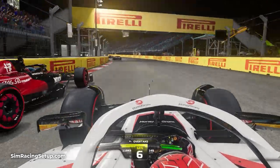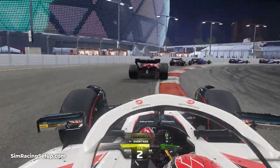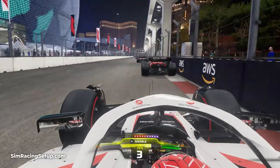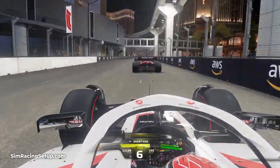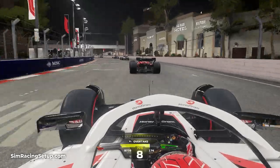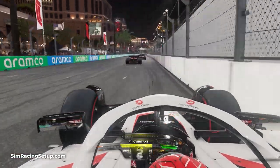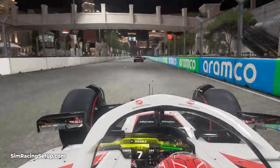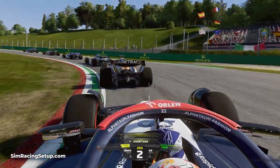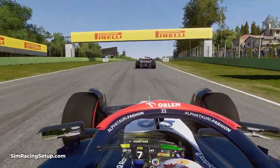If you move your brake bias slightly more rearward — so 55, 54, or in some scenarios even 53 — this will send more brake pressure to the rear of the car and give you a more even brake bias setup. But if you push this too far, say 52 or maybe 51 in F1 23, your rear axle can lock, which will essentially feel like someone's pulled the handbrake on and the rear of your car will start to overtake the front. This can result in a full spin or a really awkward oversteer moment on the entry to a corner and will lose you lap time. A perfect brake bias setup will result in neither the front nor the rear wheels locking under braking, shortening your braking distance and creating a stable car under braking.